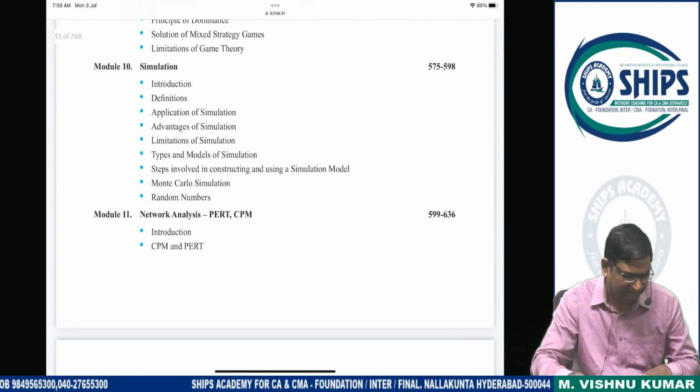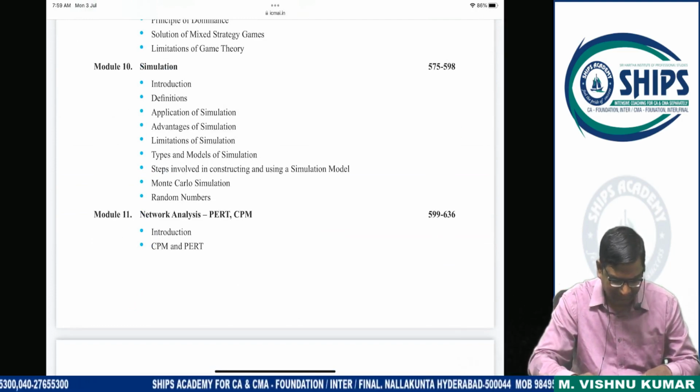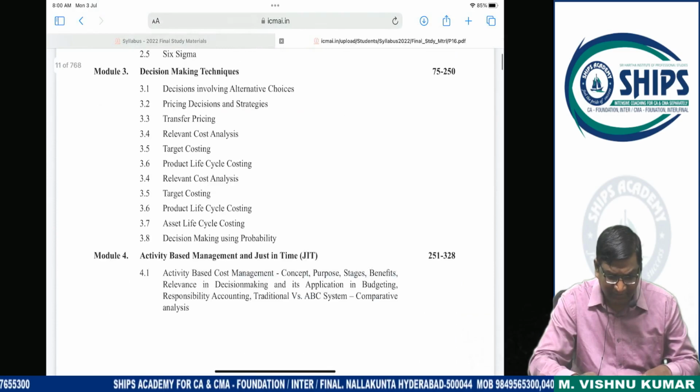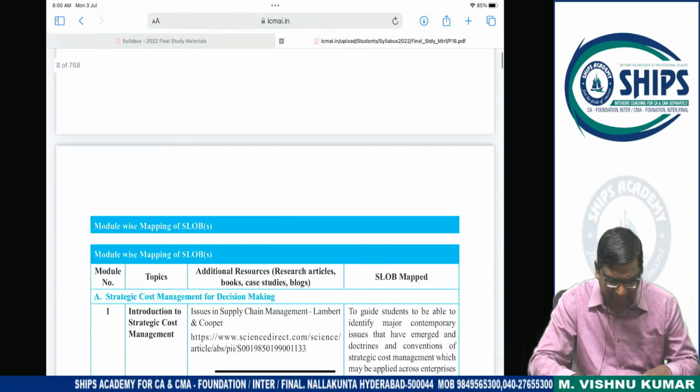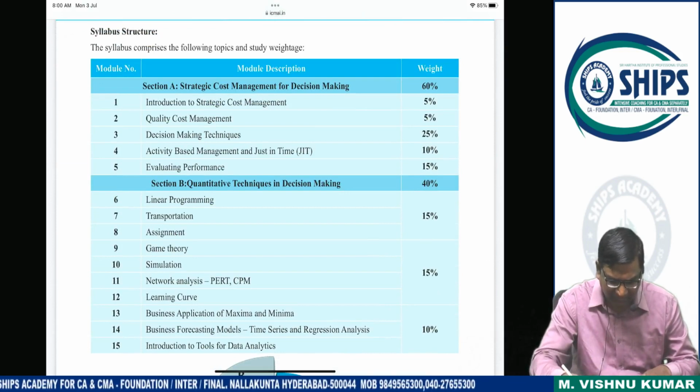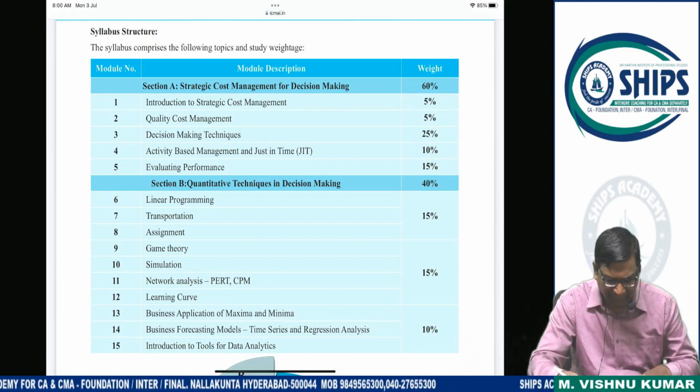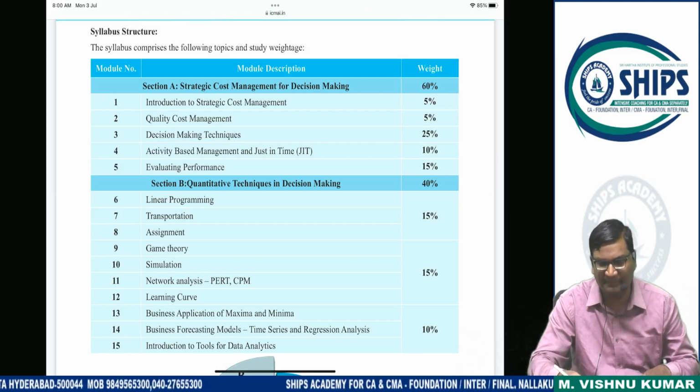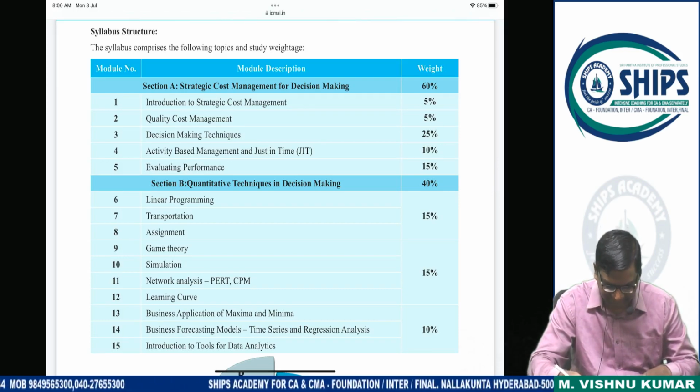So this is your syllabus part. Once again, please be serious about your marks. When you start linear programming, assignment, transportation, 15 marks portion will be covered from this. In these three topics, any topic can be tested. According to past trend, linear programming is the hot area. The examiner tested more questions from this.